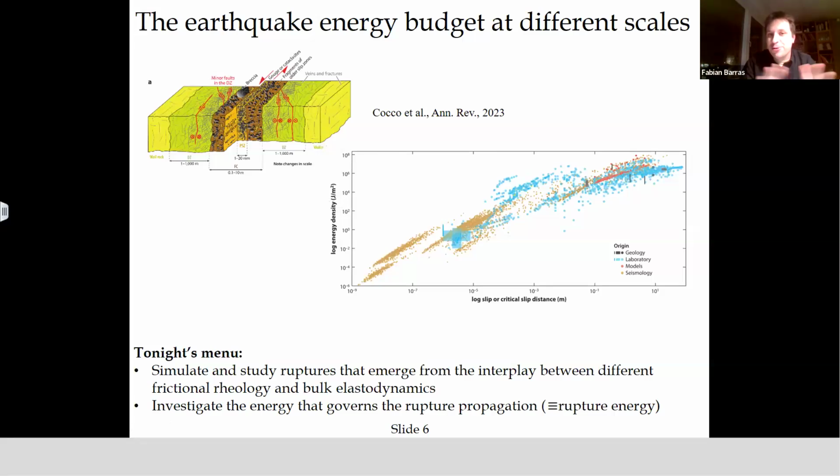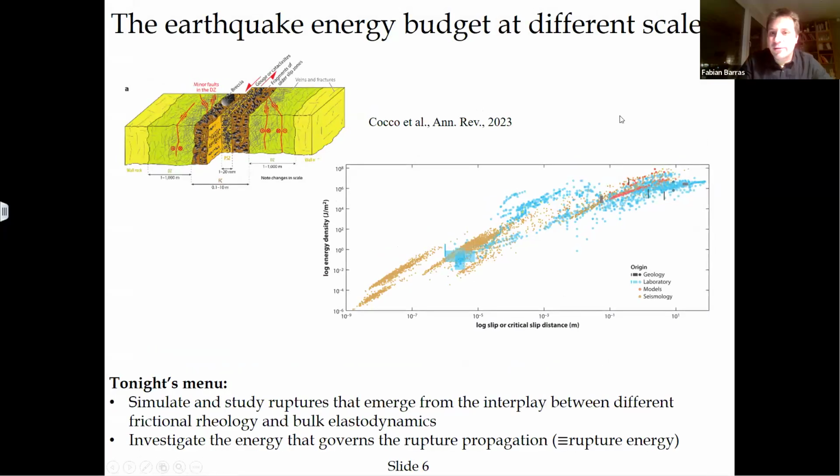And I will also use this slide as a disclaimer, because I don't have full expertise and understanding of all the measurements and the details of how these data are measured. So that's something that I will be very happy to discuss further with you afterwards, to see how we can map what we observe in simulation to these measurements in seismology or in the labs.